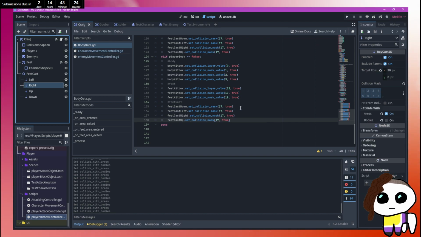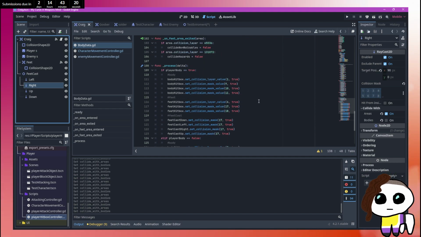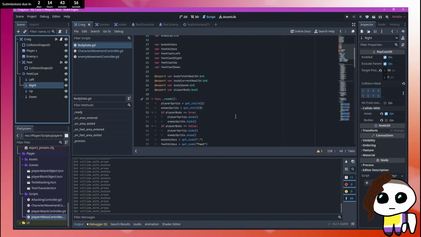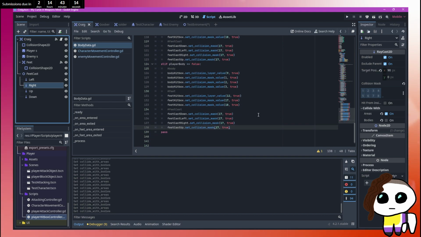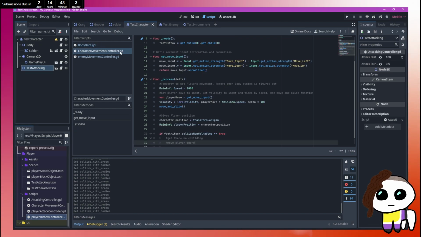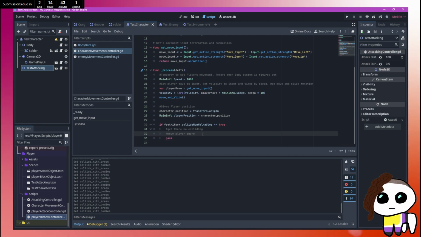I guess that just makes sure that they stay the same, especially if I make a new body. Okay, and then all the bodies are set up in test character in the movement.